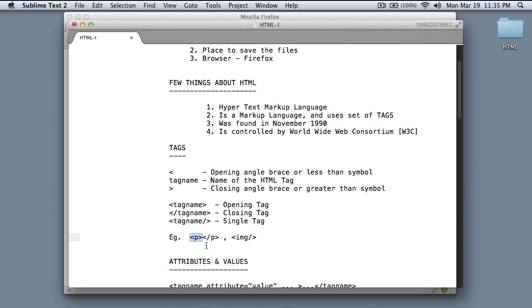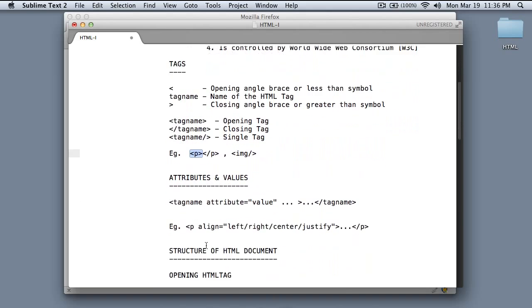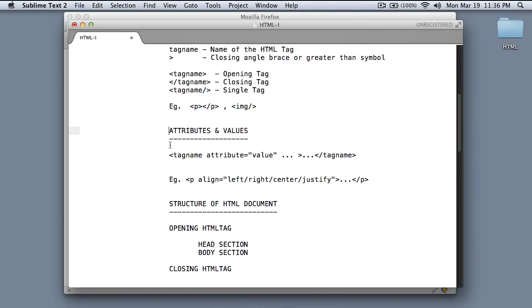Now each tag has some functionality, and this functionality is modified using attributes in HTML. For example, the paragraph tag, which we briefly discussed above, can have an attribute align, which describes the alignment of the paragraph which has to be displayed on the web page.